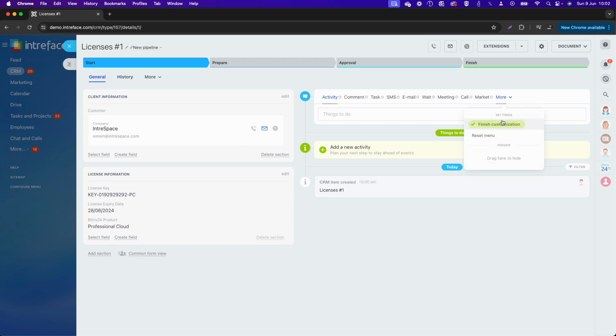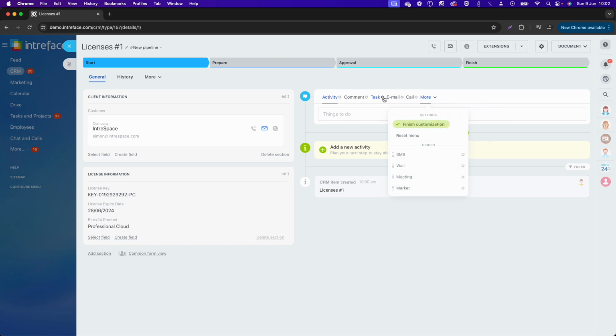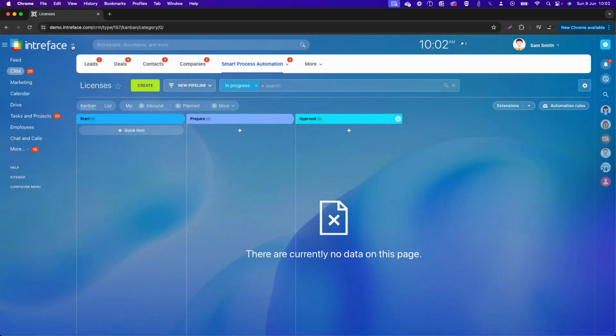What I also like to do, again, if you're not using some of these, is to hide any items that you don't use. I'm going to keep task, I'll keep activity, and I'll keep comment. It just makes the view a very nice, easy to see what exactly you need to be able to click on. So that's what I would do in the initial sense of setting up this SPA.